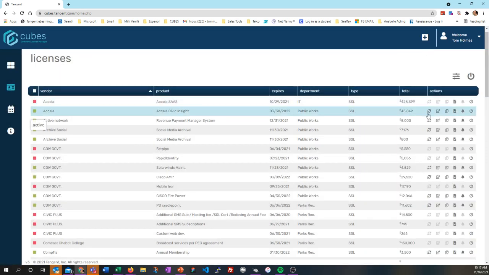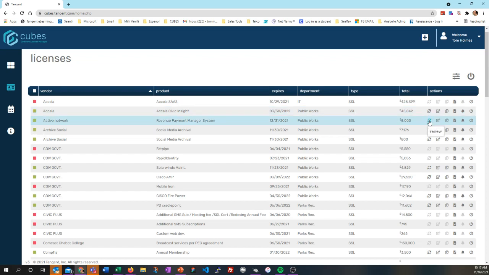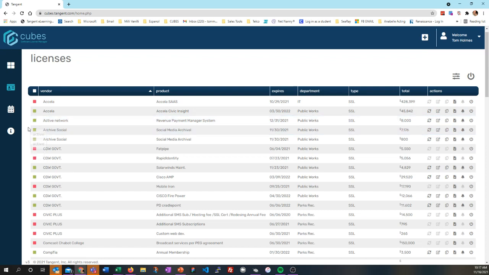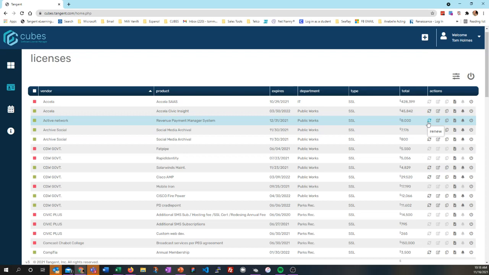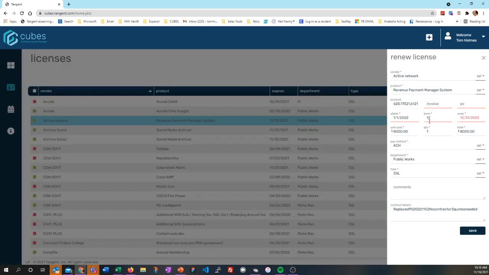If I go over to my actions menu over here, you'll notice that I'll have a few different things I can do with different licenses, depending on the state of that license. If I want to come in here and renew it, I simply click renew, and it's going to pre-populate everything and just put it forward on a 12-month term. In fact, if that was originally a 36-month term, it would create another 36-month term. So it's just pushing it a year or 3 years or whatever that term is into the future. All you need to do is hit save.